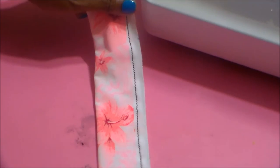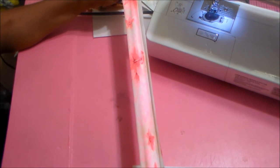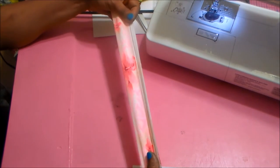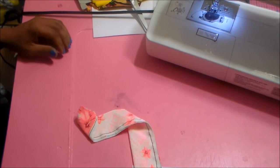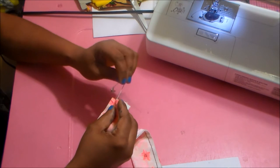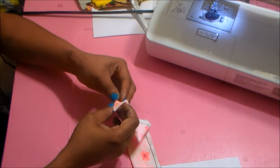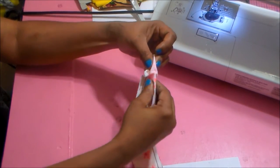That's a lot of stretch. If I had used the large zigzag stitch it wouldn't have stretched this much and my seams would have popped, so you use the smaller zigzag stitch. Now when you get ready to turn the strap, take a safety pin and put it in the seam allowance — that way if you get a snag you can stop it. Then take that safety pin and put it in the tube to guide it through to the other side.